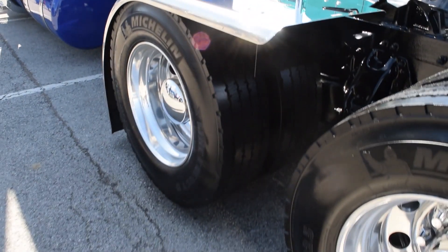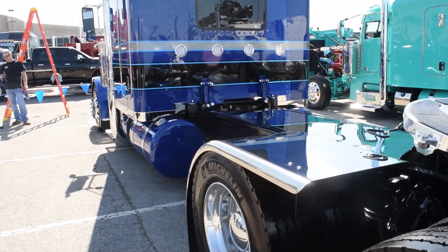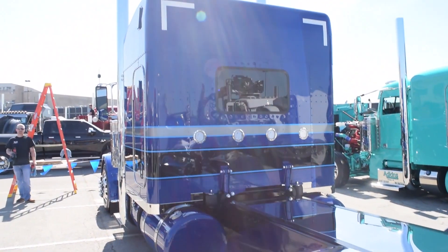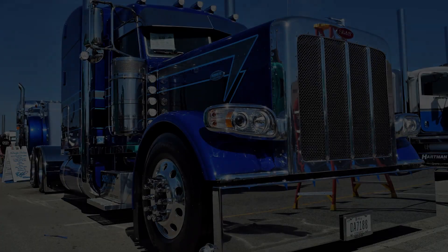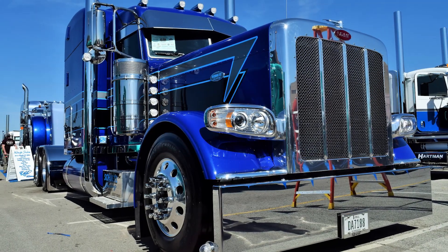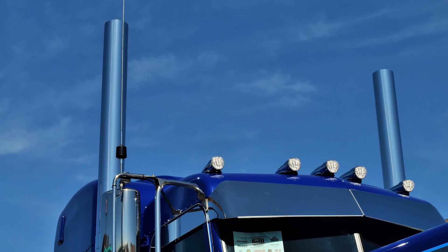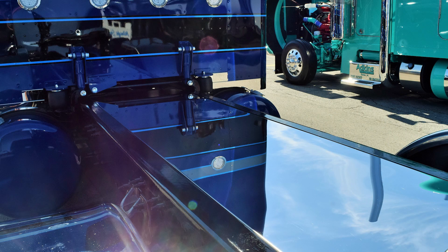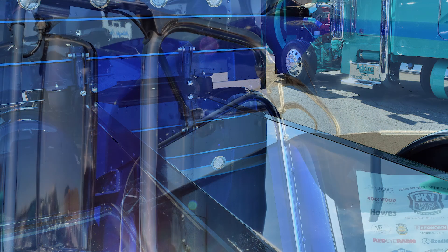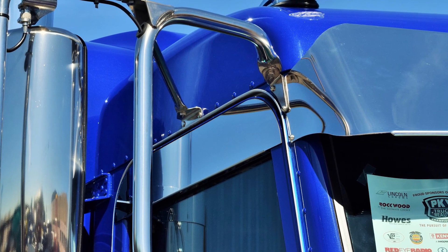It's quite a good-looking truck. When we first got it, it had no sun visor, the only stripe was the black one, no deck plate, airlines, fenders, mud flaps — nothing, no exhaust. So we put dummy seven-inch Lincoln chrome pipes on it and left the tailpipe. Burner deck plate and fenders, light bars — all that stuff came from Iowa Customs. We did it at HD Equipment in Grand Mound, Iowa, and it took about two weeks.